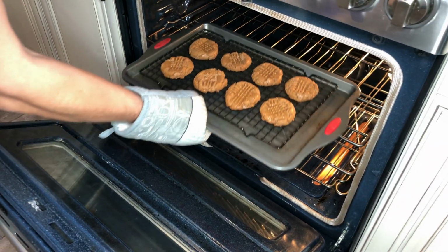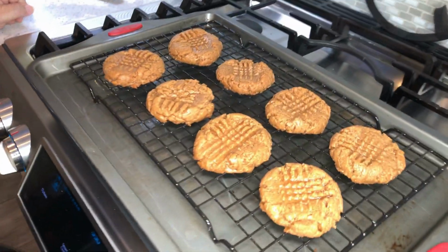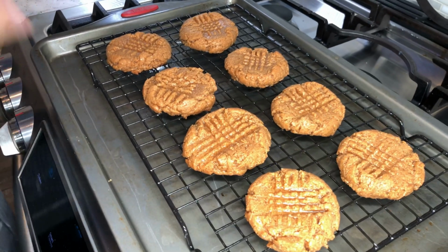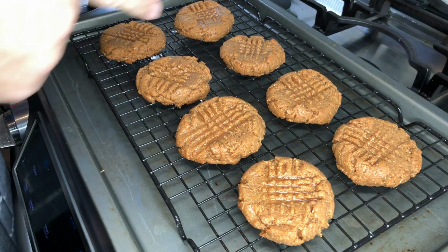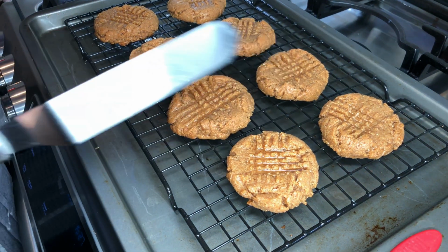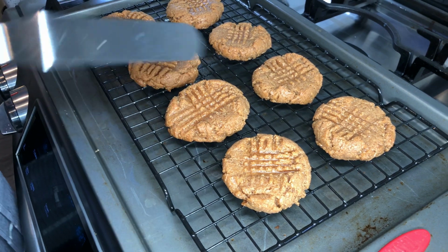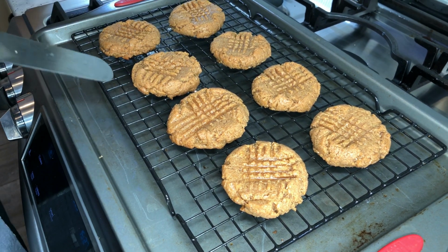You may also notice, for the observant people of you, I actually moved them off of the tray onto a rack and then put them back again because the oil that was running out of these was causing like a puddle and I didn't want them to go soggy. So hopefully that was a good move. I'll let you know. We're going to leave these now, let them cool down. Once they're cooled, I'll come back to you. We'll have a little taste test and see what they were like. We've already tasted the crackers, we'll taste the little bickies and then see how it goes from there. Be back in a little while.